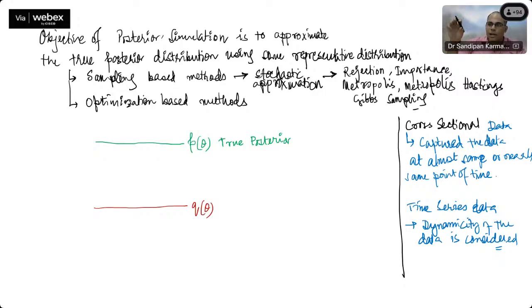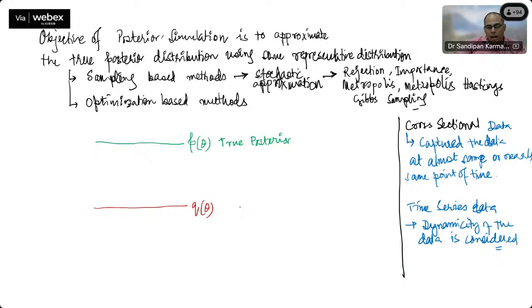it basically changes over time with probabilities. Yes, the time nature of the data. That randomness will always be there. But in conventional randomness, we generally call this cross-sectional data, where we assume all the data points are captured at the same or almost the same point of time. In time series data, the dynamicity of the data is captured, and that gives you a better interpretation and better prediction of the future.